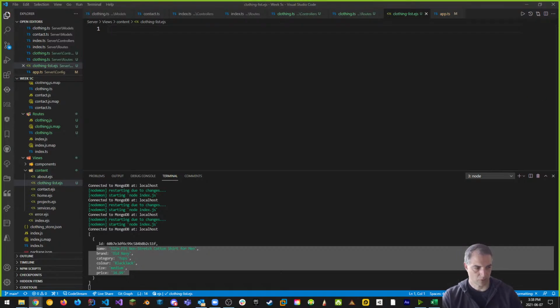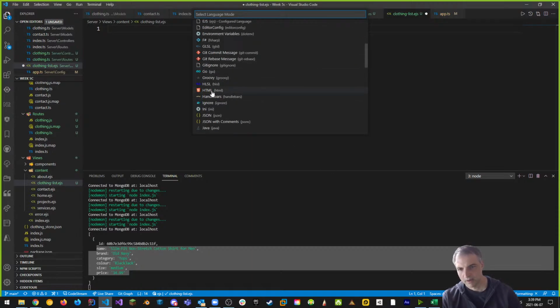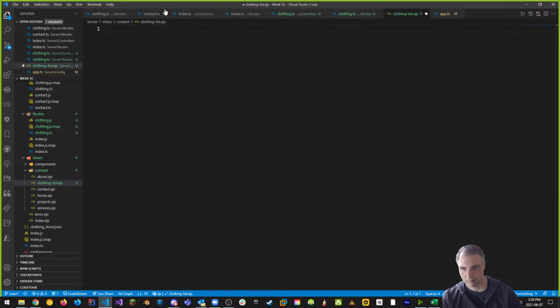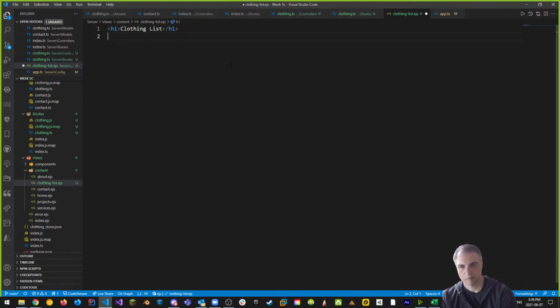All right, so cool. What I want is to put in a new H1 tag. By the way, this is detecting as EJS. Let's change this so it detects it as an HTML file for now, to give us Emmet. I want to use Emmet here. I want an H1 tag that's going to say clothing list for now. This is similar to what we've done in the videos.